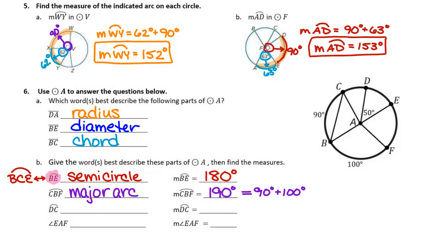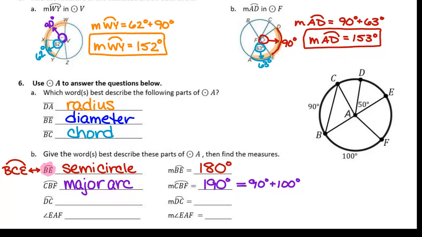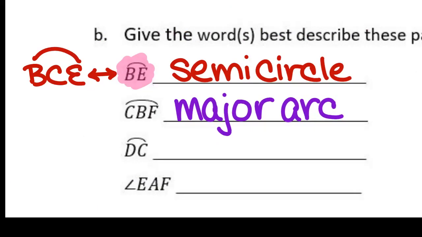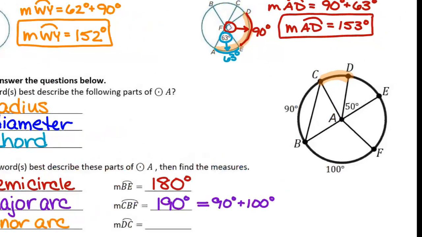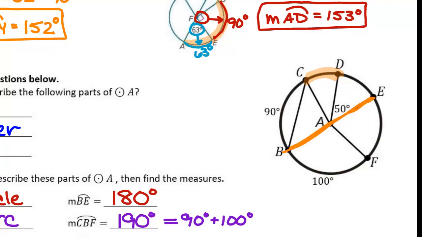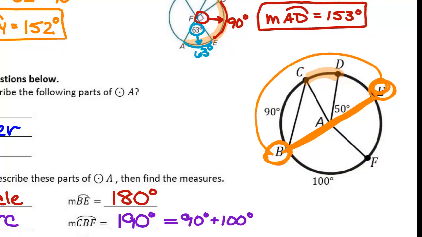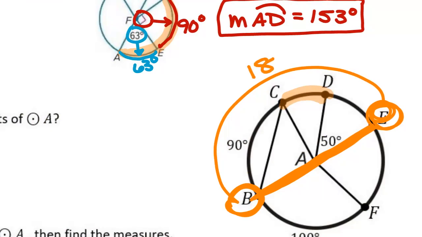All right. Now we have arc DC, this arc right here. Minor arc, major arc, or semicircle? Minor arc. Now we need to figure out how much it measures. What did we call BE again? That's a diameter. And what do diameters do? Cut circles in half. So we know from E measured around this way, this is how many degrees? 180.